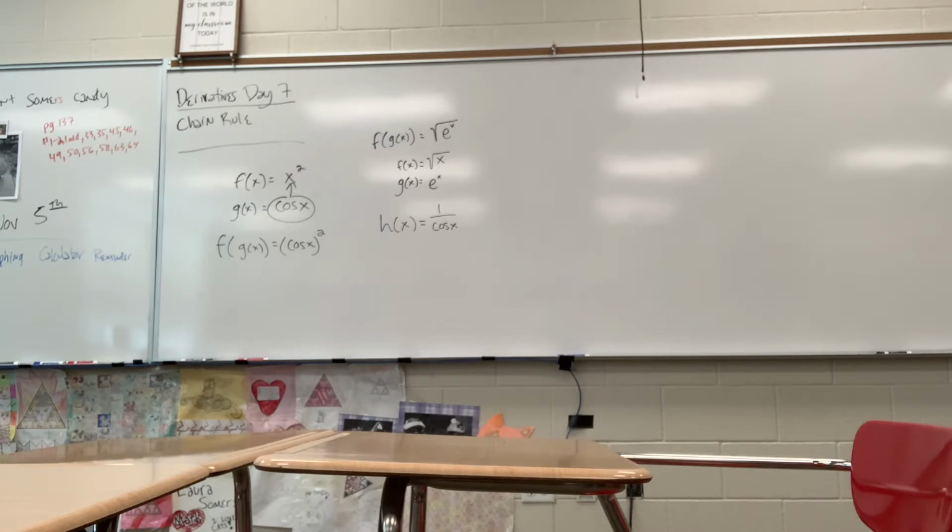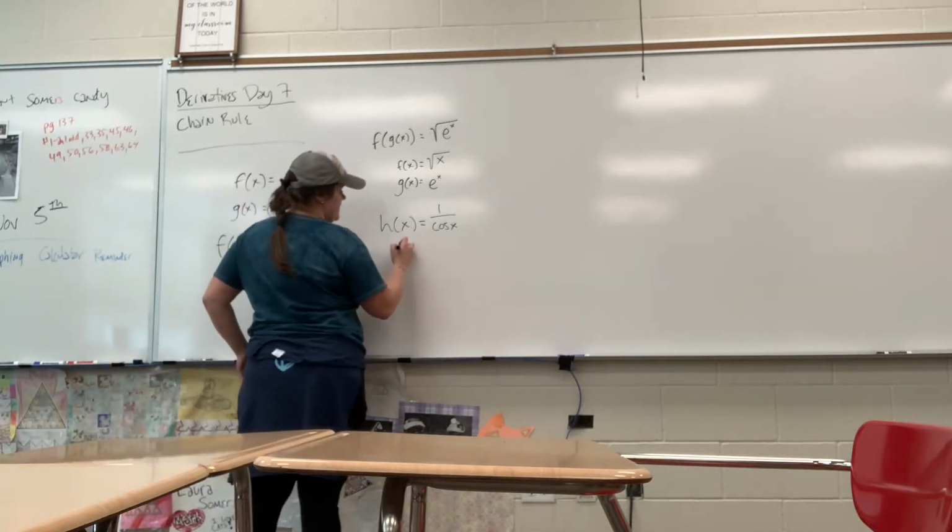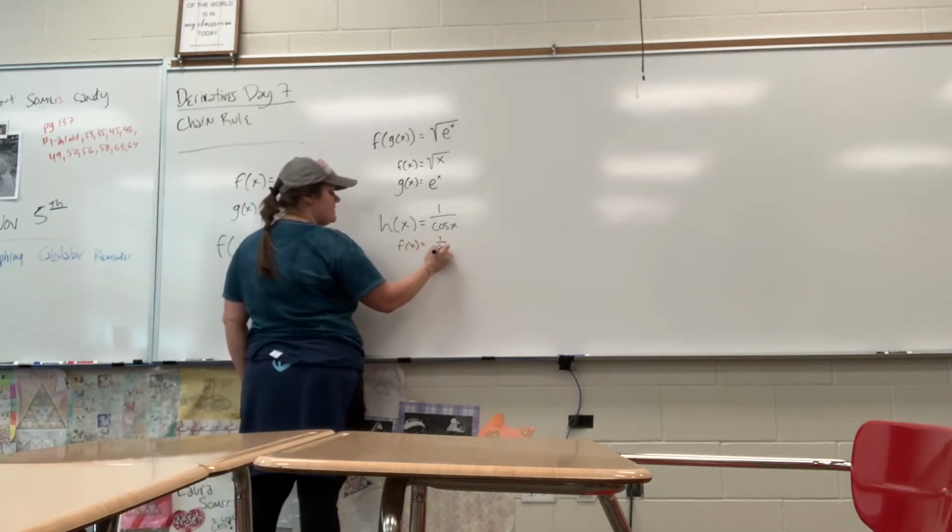You can think of it as its own function, but we haven't learned a derivative rule for secant yet, so we're not going to worry about it. Secant x is one single function, and we're trying to split it up into two separate composed functions whose derivative rules I know. There's always an easiest one. h of x just means f of g of x. That's my composed function. So in this case, f of x is 1 over x, and g of x is cosine x.